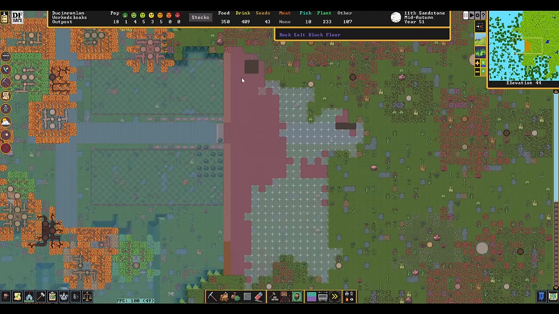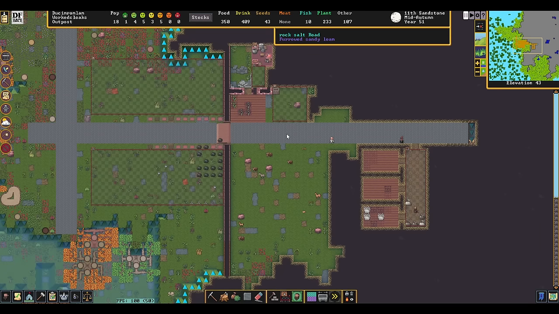Otherwise, the roof work continues. We have all the blocks that we need to complete everything here. As you can see, there's no more little clock icons here, so there's nothing else that has been enqueued. So all the blocks are there. They just have to be brought up to the surface to do that.